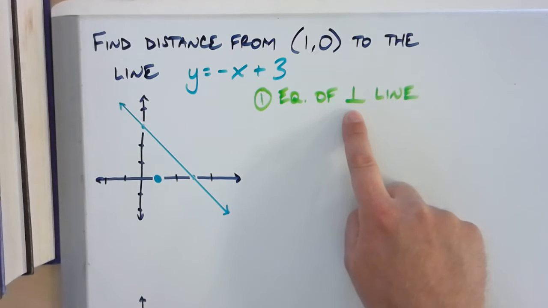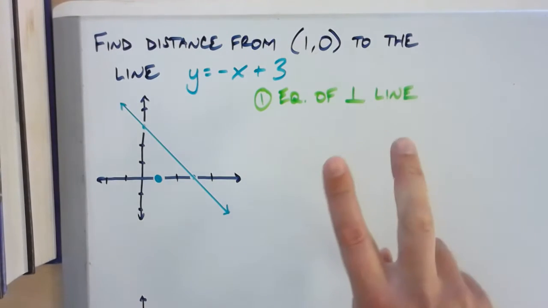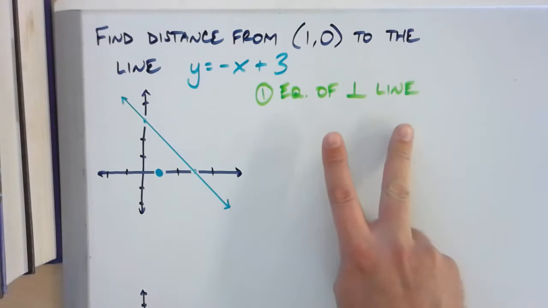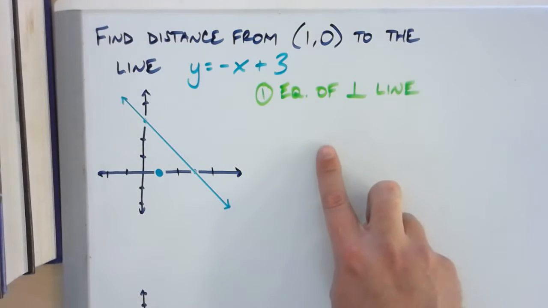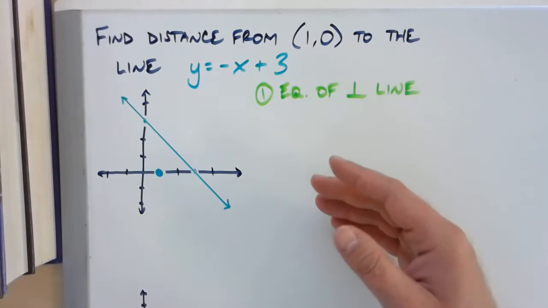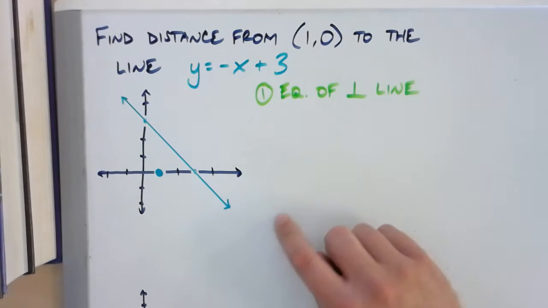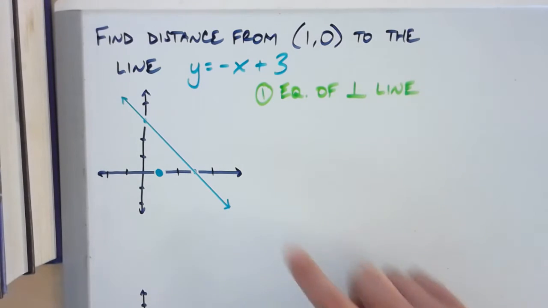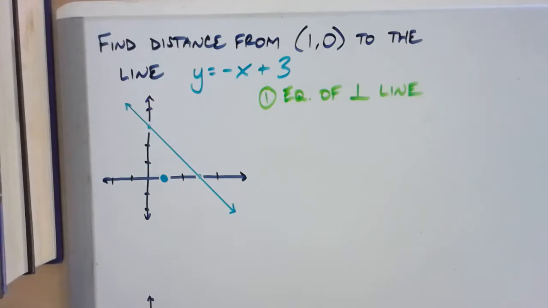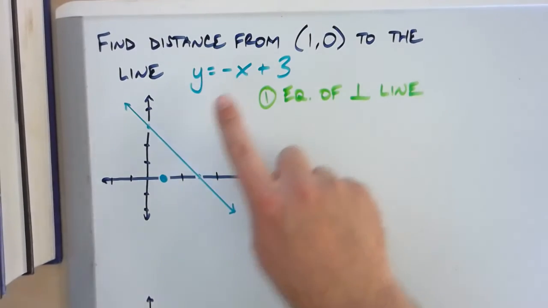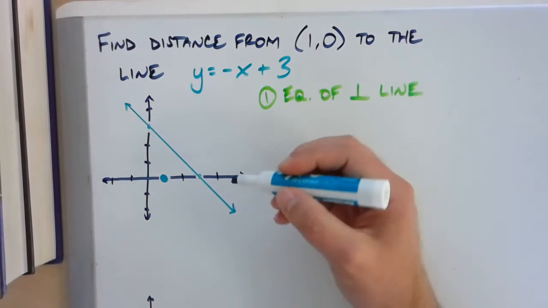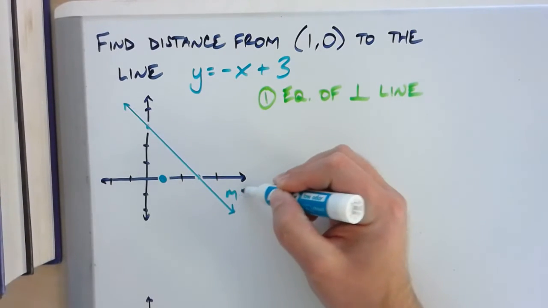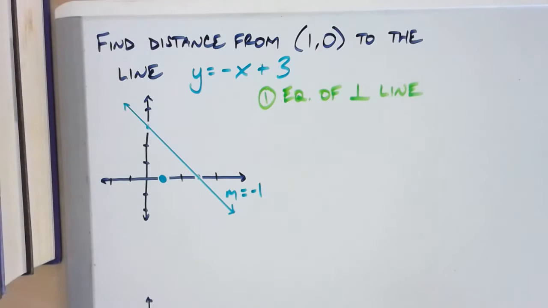In order to write the equation of a line, I need 2 pieces of information. I need a slope and I need a y-intercept. So let's focus on the slope first. And this goes back to what we had at the beginning of our section 5 notes. It's going to be based on this given line that I have. Now the slope of this given line is negative 1. That can be pulled out of the equation or just by looking at the graph for rise over run. The slope of this line, I'll write it here, is negative 1.